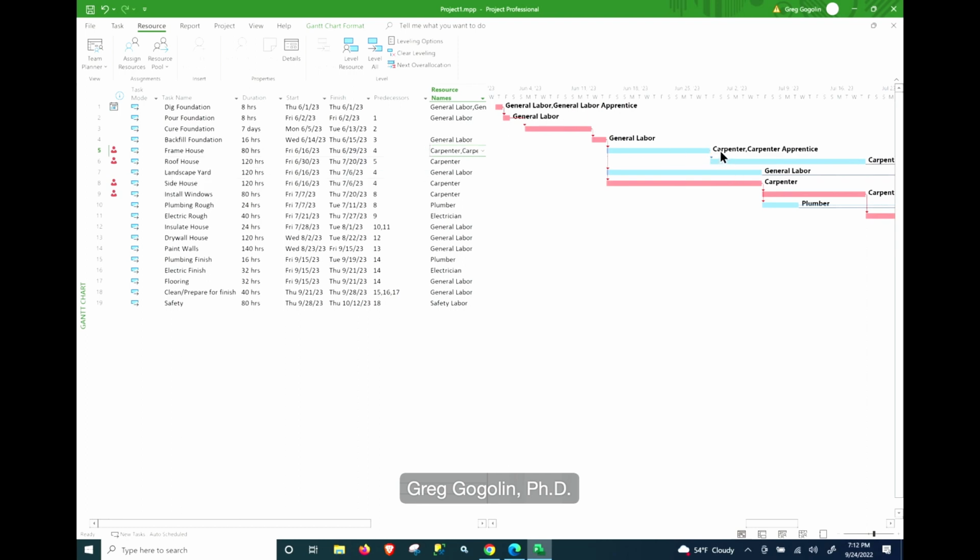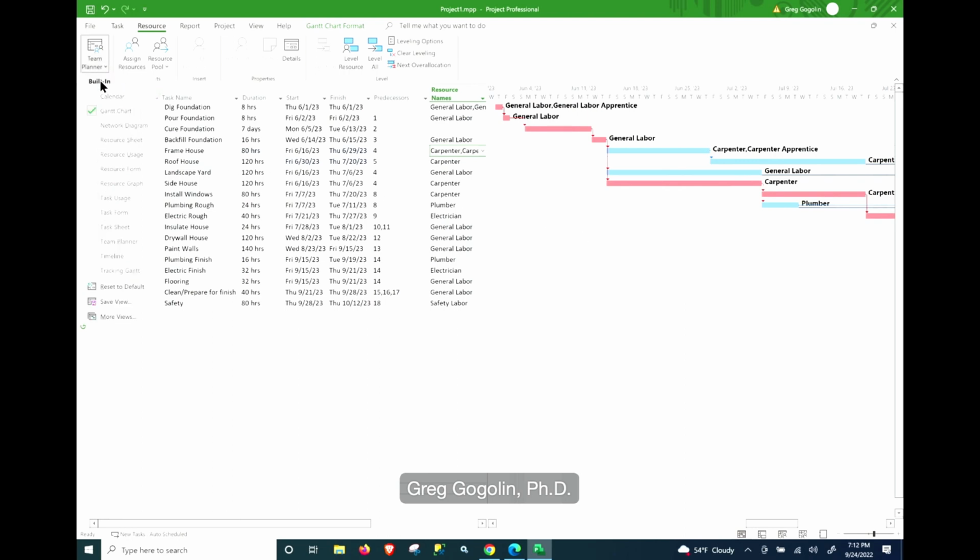But you see, those are not the critical path tasks. This one is the critical path task, the side the house, and then the one next to it, install windows, are the critical path tasks. By adding the apprentice and assuming that the apprentice and the carpenter can work twice as fast as just the carpenter, this would reduce our overall cost, but it does not resolve that bottleneck.